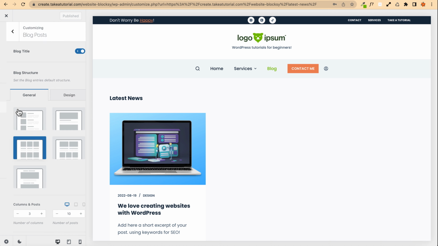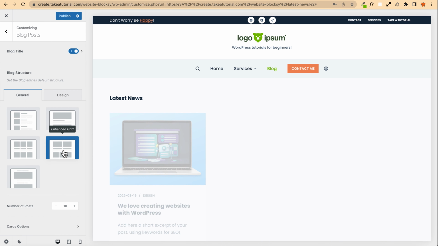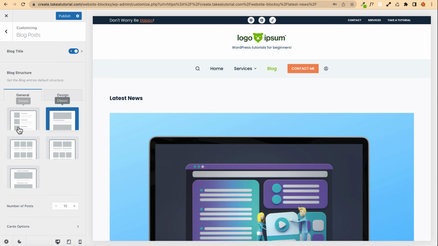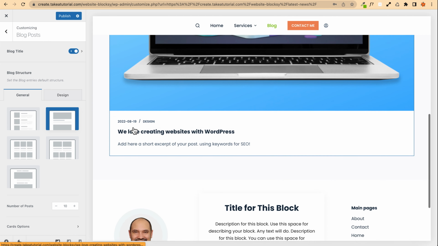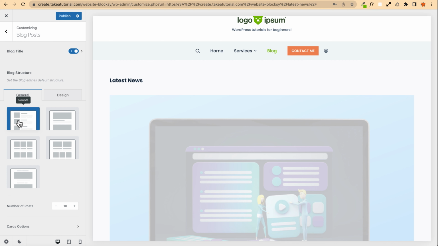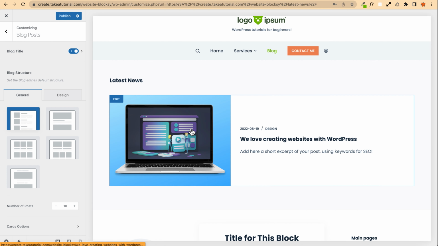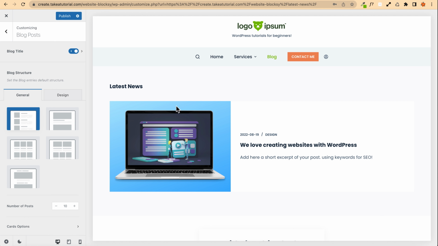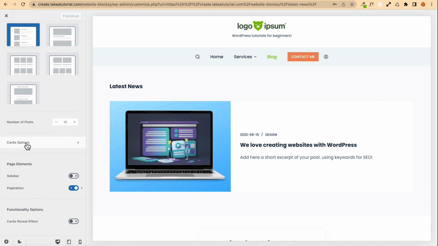So it's this one. Once you click here, you can choose how to display them, and each kind of structure will reflect directly, as you can see here, in your page. So you can choose the most interesting for you. Like, for example, this one, it's cool, and I can leave it like this. I can publish. And I can also customize completely all the cards.